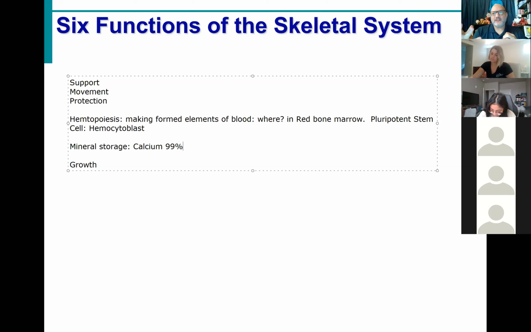Right? Vitally, vitally important. However, we do have to put a bit of an asterisk by this. Because as we've mentioned, calcium makes cells do wonky things, right? If you want to contract a muscle, you need calcium. If you're a gland that wants to release a secretion, you need calcium. If you're a neuron wanting to produce an action potential and spread a signal from one cell to the other, you need calcium. So it is vitally important we keep the appropriate amount of calcium in our blood.